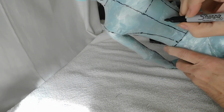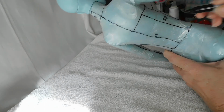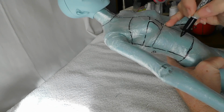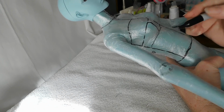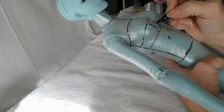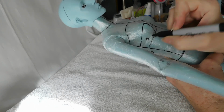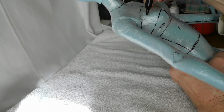So this is going to be my center back. This is a side back. Then this, you could do a seam here, but it looks like it'd be pretty flat, so I'm just going to call this the front. This is the center front. This is the side front. This is the top.